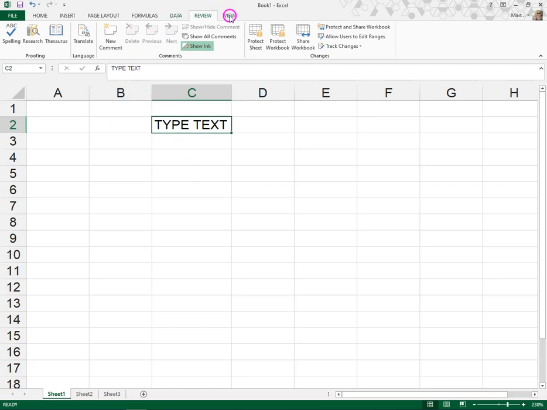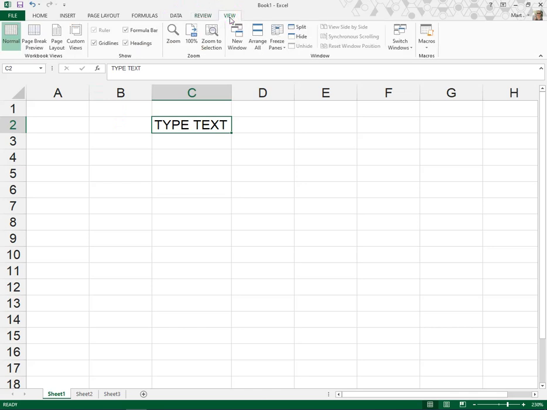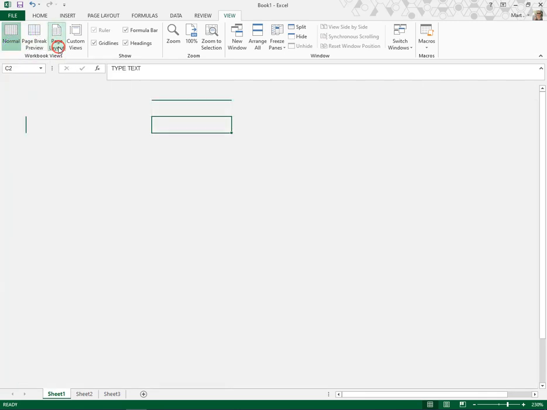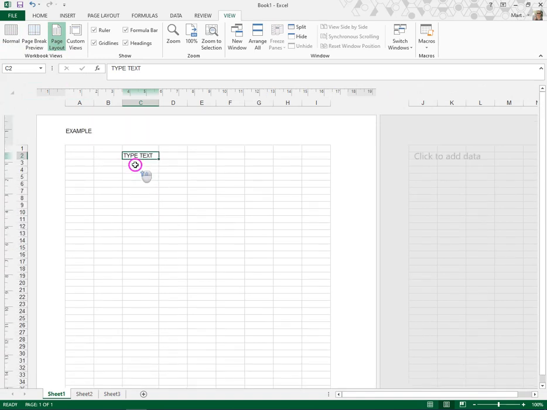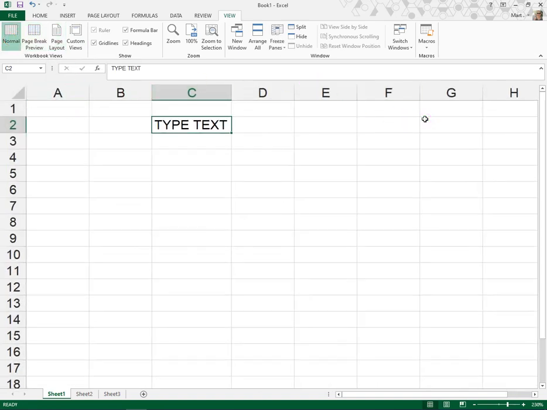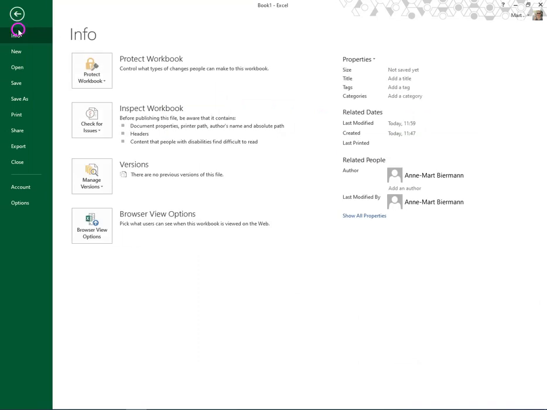And then of course the last tab here is your view tab, and like I said, the only thing you really have to check here under the view tab is changing your layout for printing and when working in the document. So always work in normal, only change to page layout when you want to insert a header or a footer. Alright. As you notice, if you go to the normal tab, you don't see your header. You can see your header in Microsoft Word, but you can't see it in Excel. You can only see the header when you go to your print preview.